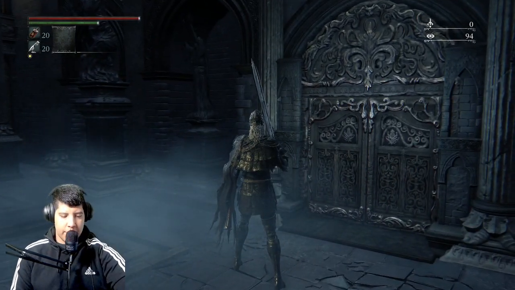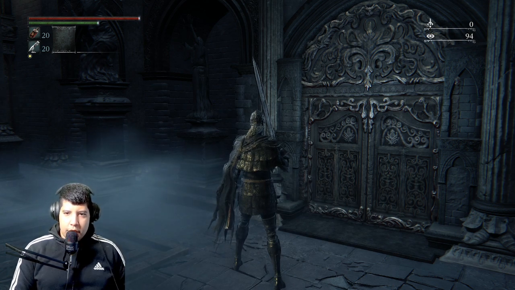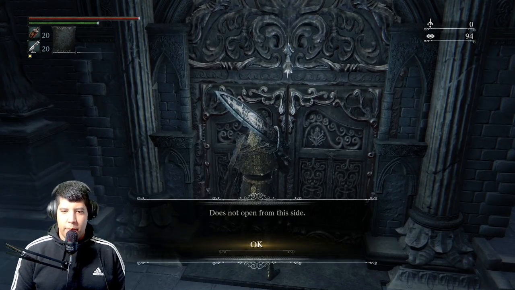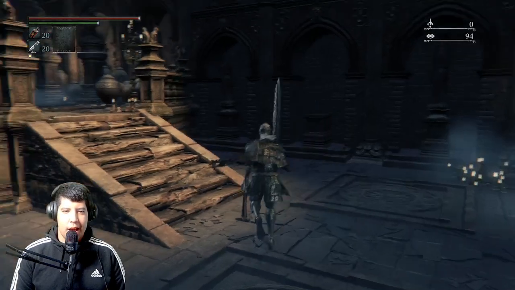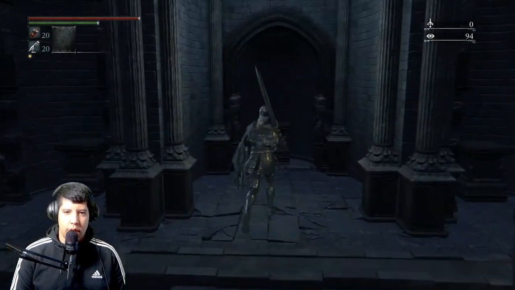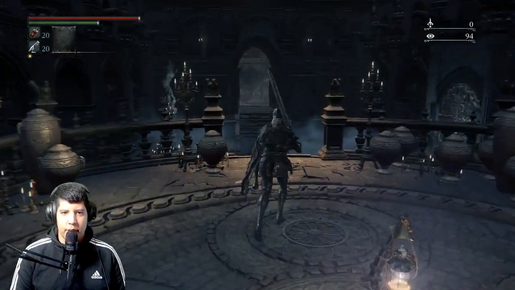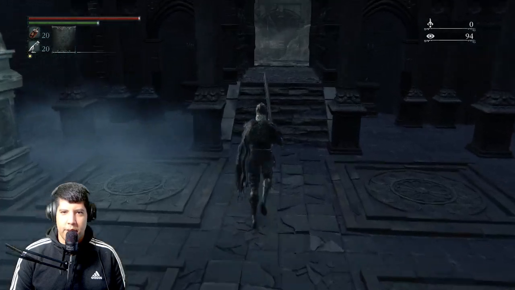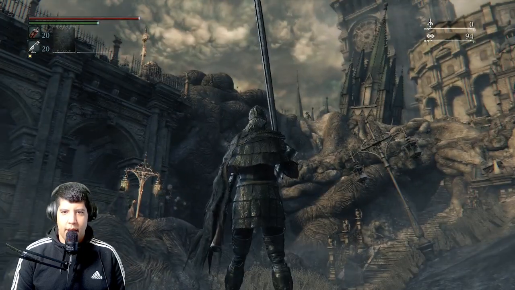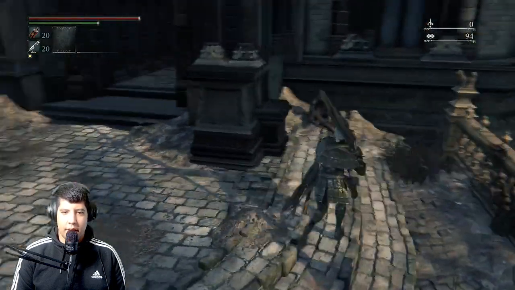I do apologize. All right, so as you can see, to me, this is a sealed door, but this door does not open from this side. Okay. So this looks like a carbon copy of Central Ward, the church from before. But there's more to this area than meets the eye. And it's so weird that I have to navigate through all that. And it looks like, I mean, it's a nightmare. Technically, it is a nightmare.